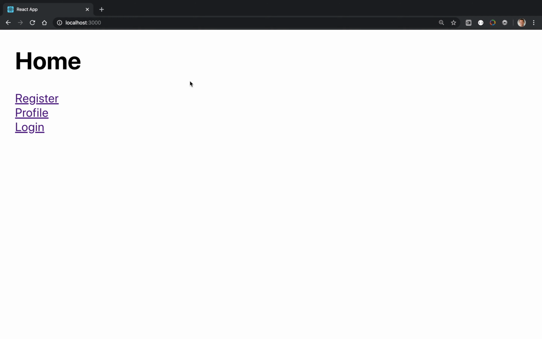All right, so we have set up the basic navigation between a register, profile, and login. Let's start implementing some of the logic that we need to capture the username and password in the registration screen, right? And then sending it over maybe across to a server. Right? So let's do that. So on the register screen, we're going to add a username and password field here.